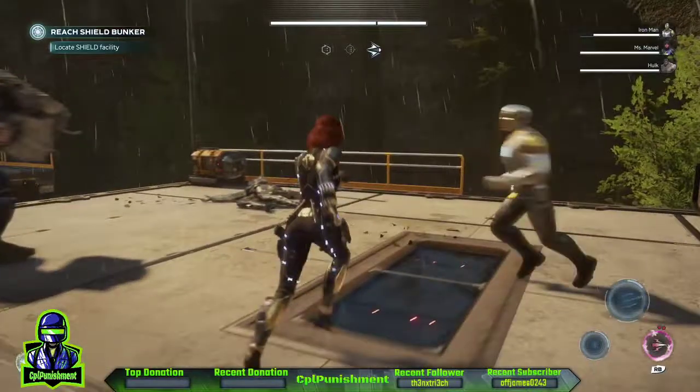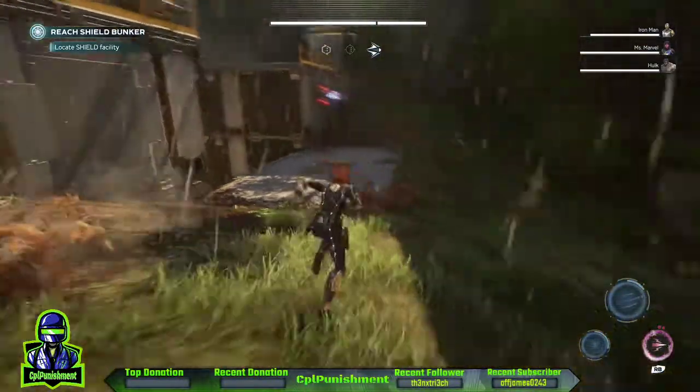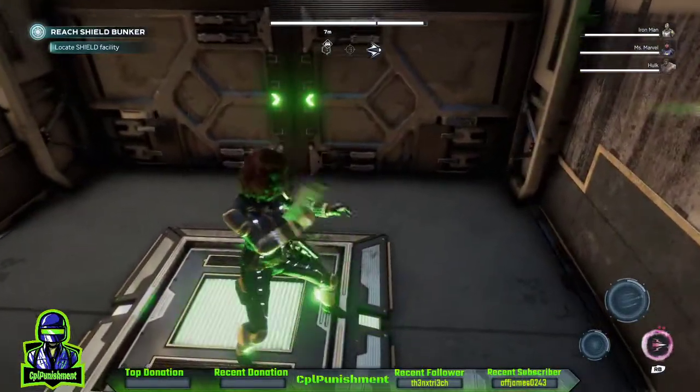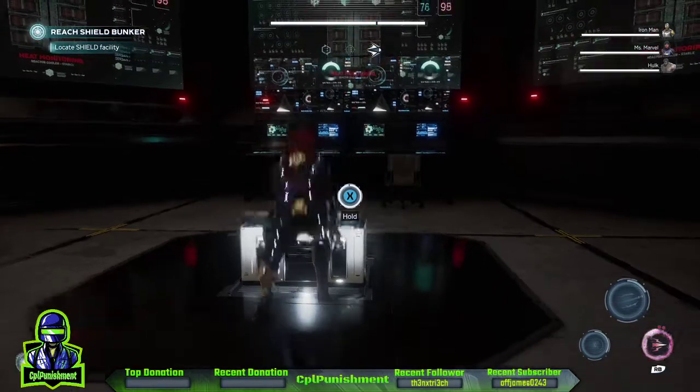Basically, you want to look around and find, like I did with the last one, there will be a location. The secret vault. So you want to check everything.